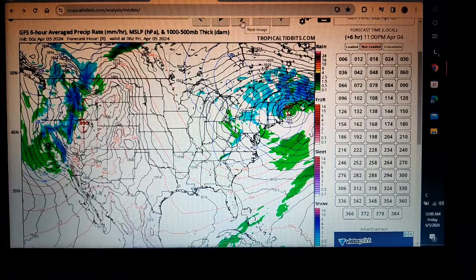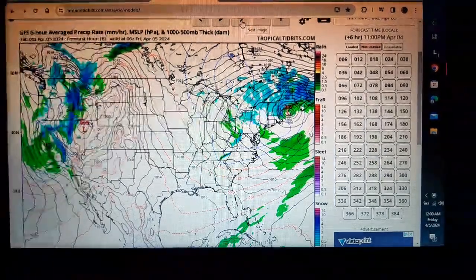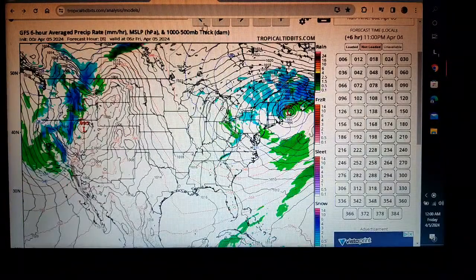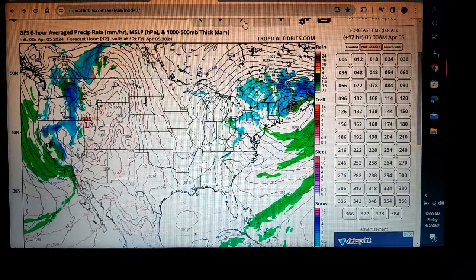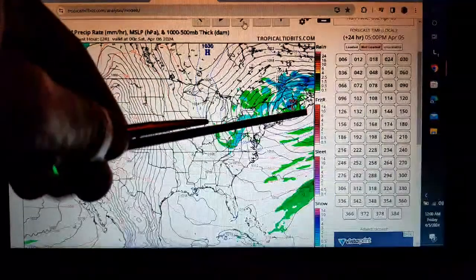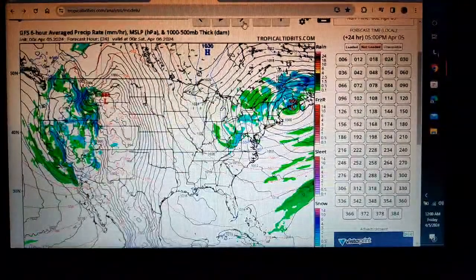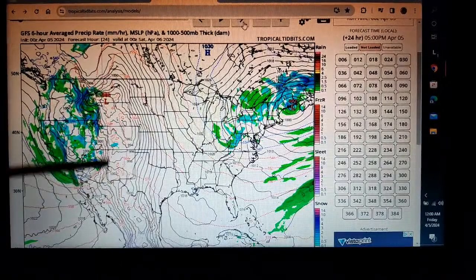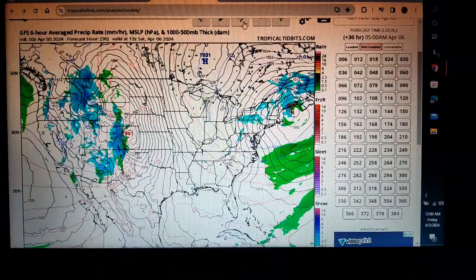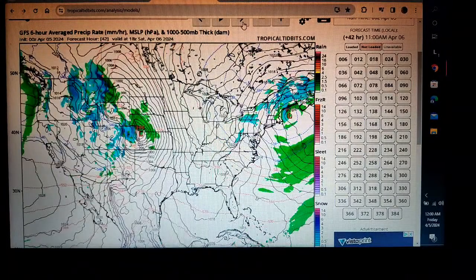Back to our model. This thing is still wrapping up, okay? Still causing chaos there. This is the current conditions going into the morning of the 5th now. Noontime. Convection. It's still there. It's still snowing. It's still going on there. Meanwhile, the West Coast and all the Rockies getting hit here. The nighttime of the 5th, morning of the 6th, noontime.